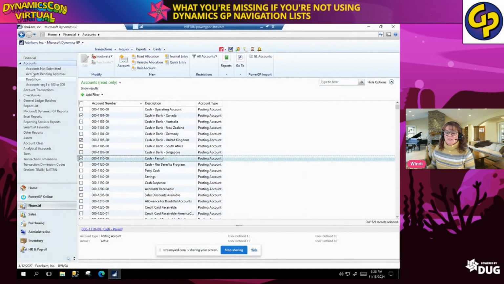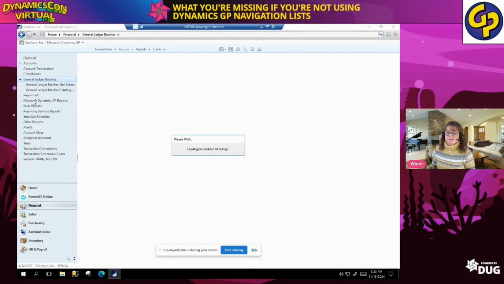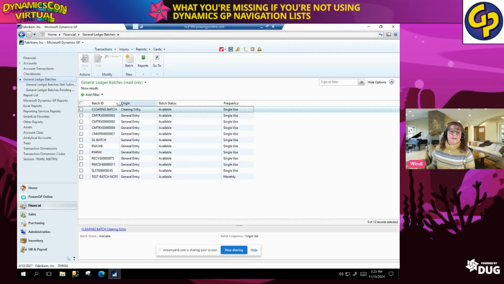When they added GL batches out here, I thought, well, that's kind of stupid. And I didn't really see the functionality in it. But then they updated the functionality, and now this is one of my favorite things in the world. So if you've been using GP for a very long time, you know that you used to have to go into select batches for posting and you would mark them all. And then if there were any errors, you had to unmark them all and go into the batches individually to fix them and just go round and round in circles trying to get the batches clean and ready to go. Well, in this window, I can click anything.